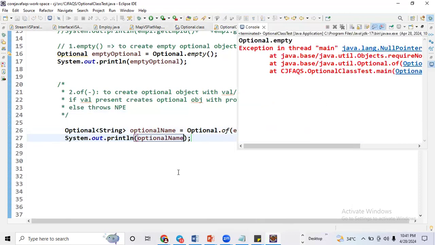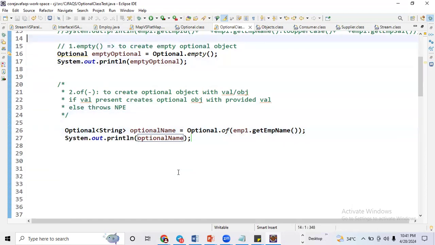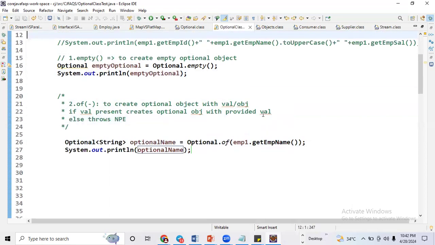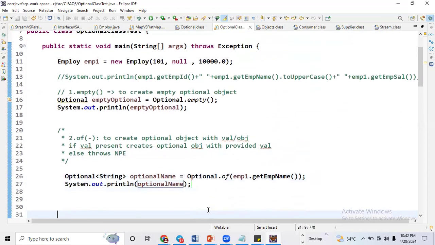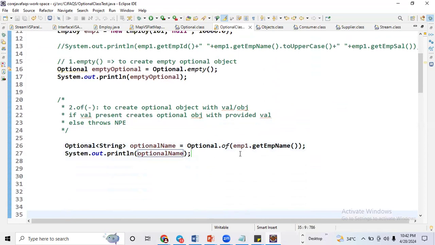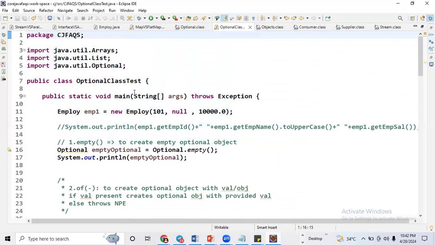So value is not present. As per my definition, whenever we are providing a value, that value is not present, because in the employee object, if you observe, the name we are sending is null. So we are providing a null value to the of method. If you provide a null value to the of method, then it throws the null pointer exception. So now I am changing to Venki here.